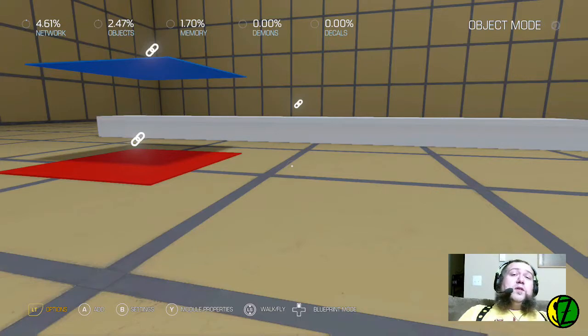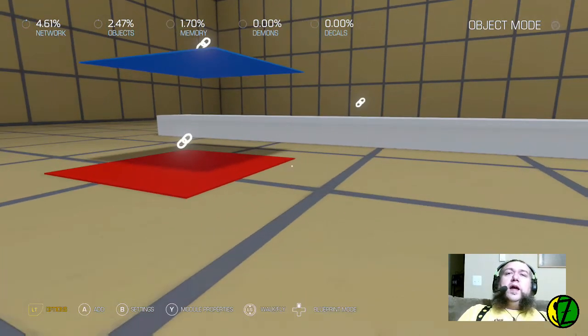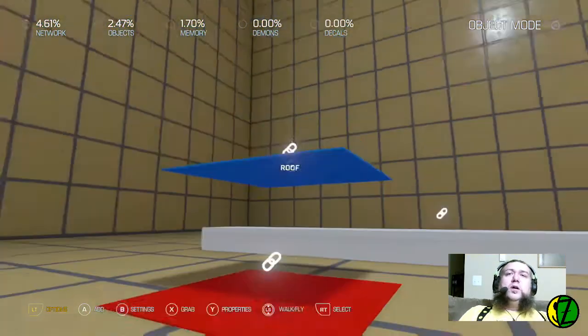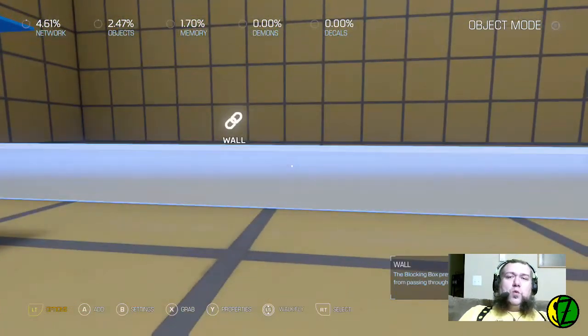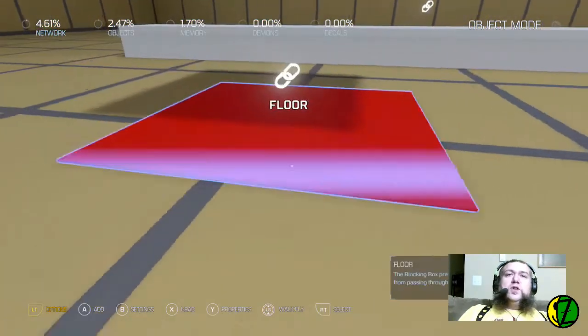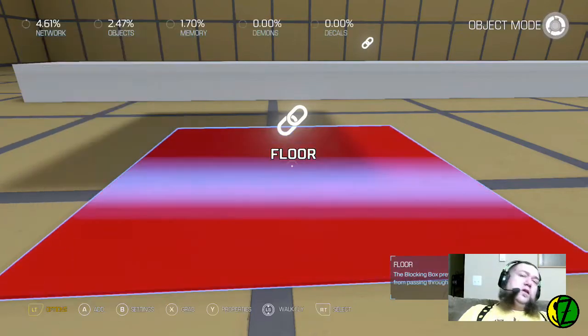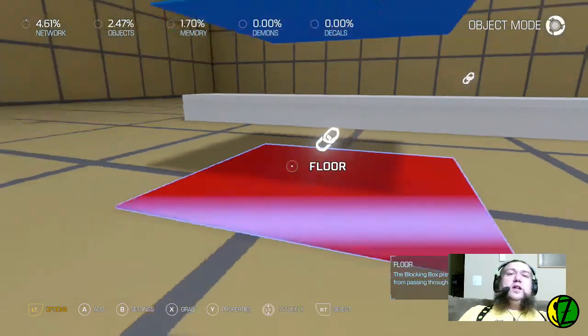I like to make what are called primitives. Primitives are just wall, ceiling, and floor bits that automatically have certain settings applied to them, so that I can just grab them and go as I'm building. The three things I have here are a floor, a roof, and a wall. And when you're making these, why would you have these separate things? Well, it's all about the permissions.